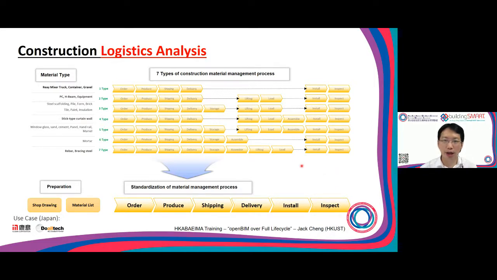They found that they have defined a total of 7 types of different combinations of these tasks, for example order, produce, shipping, delivery, and then install. Some probably require loading, some assembly, some storage, etc. With different combinations, they have 7 types of material, and then they assign these to different materials one by one.